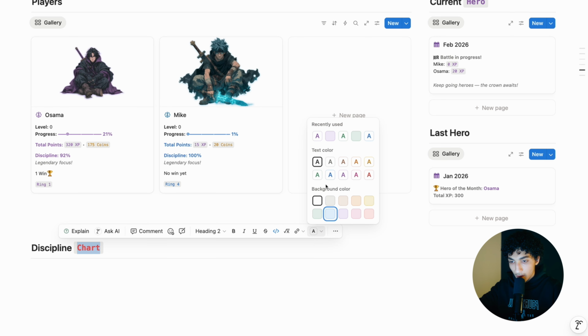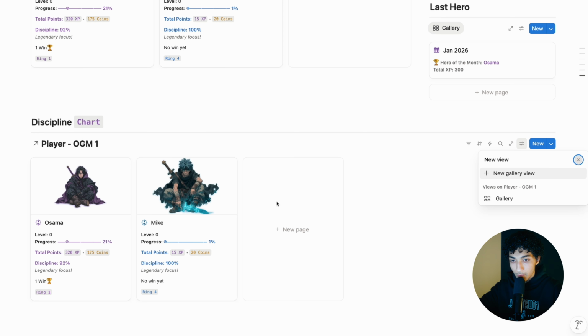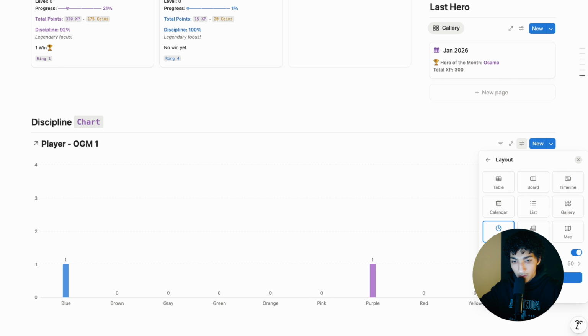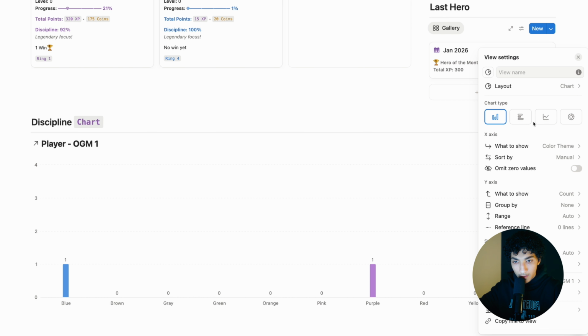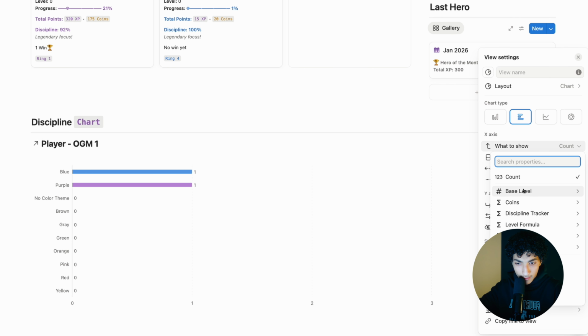But you can create free charts using a third-party app. I'm just going to use the native charts here. So let's go to chart, edit chart. Let's do a circle one. And let's show on the x-axis the name.